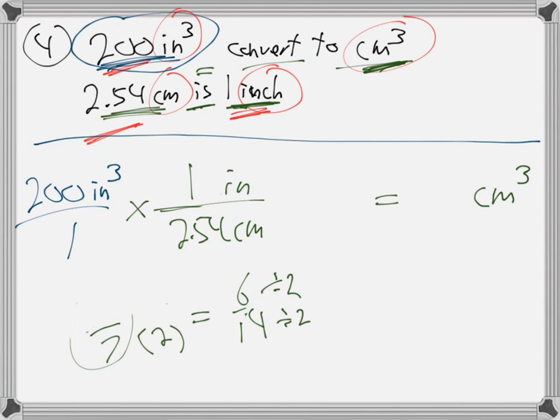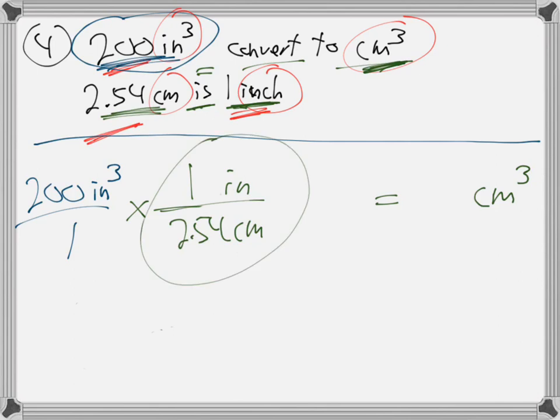So Noel's question is a really good one. If I multiplied this, it's legal in the sense that it doesn't change the value, but it's not helpful in the sense that it doesn't get me where I'm trying to go. What do I mean? Well, because then it would be inches cubed times inches. What's that? What's x cubed times x? Remember from algebra? What's a third power times the first power?